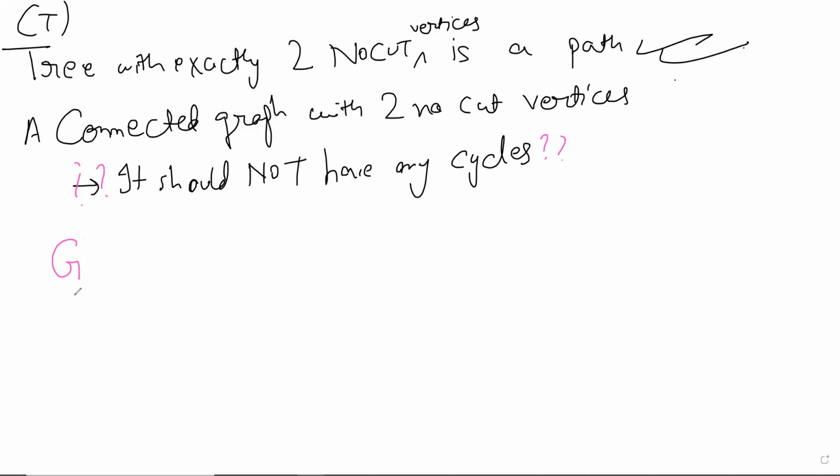You take a sequence of vertices. But the point is that there may be other things outside the path, right? You have to show that no vertices are repeated. That's in the definition of a path. But you also have to show that there are no other vertices in that graph. How will you show that? That is the whole challenge.